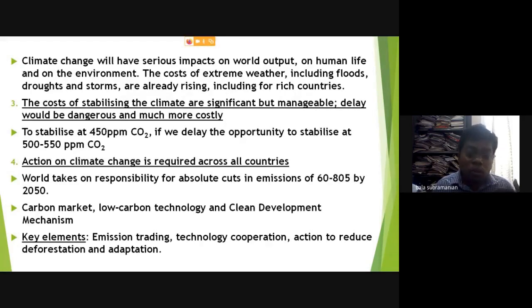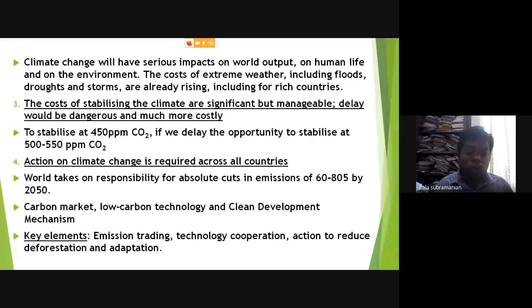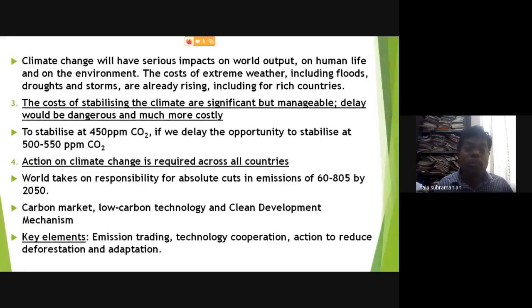So the strong argument, the Stern argument, has two important points. One is cost, the second is policy. The cost they estimated for each country. The second is policy. So the economic argument related to climate change: what are the damage costs due to climate change? He estimated them. The second is that we need strong policy. That is why the Stern review has been cited more than 10 times at the global level, I mean before 2015. Now it has more than 15,000 citations.